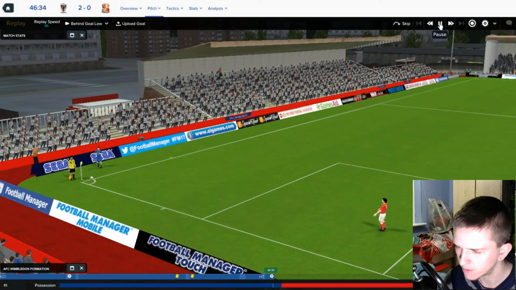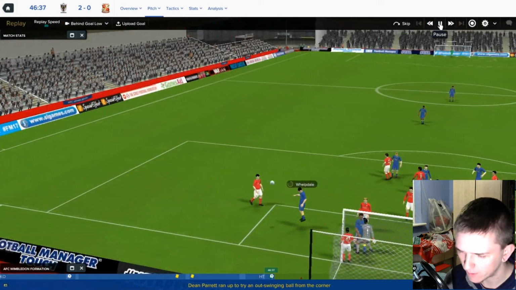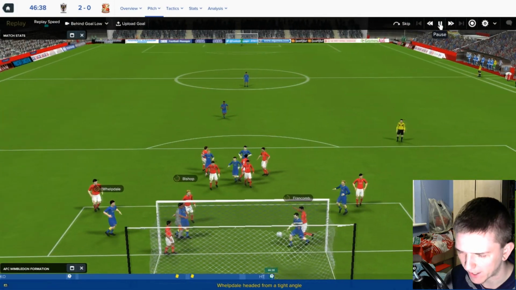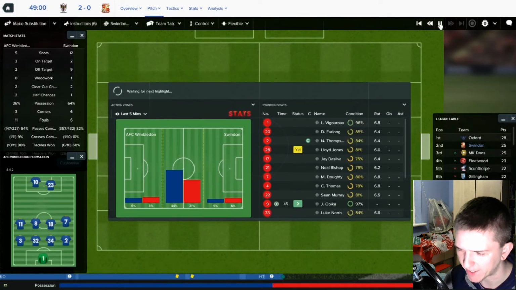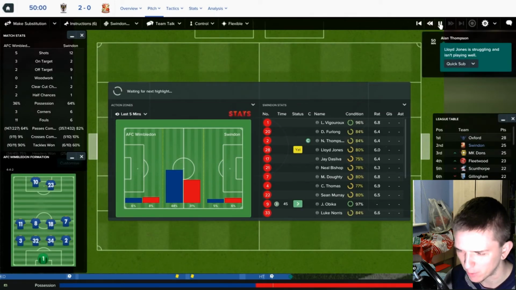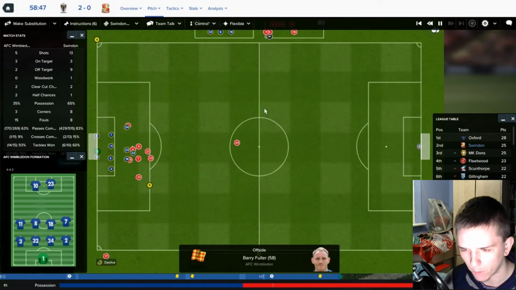This isn't good. Parrott took the corner, and Whelpdale with the header. It was saved, I think, by Vigouroux. And then Frankham was literally almost standing on the line, headed it in. And we're having a terrible time out of there. We just can't find a goal.